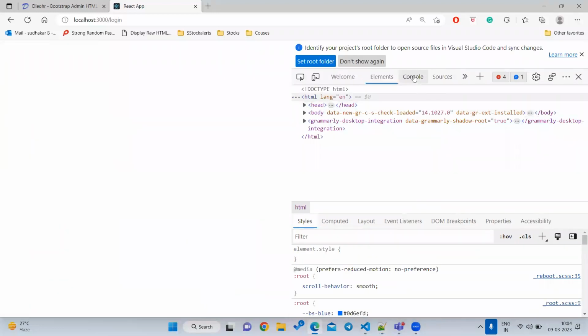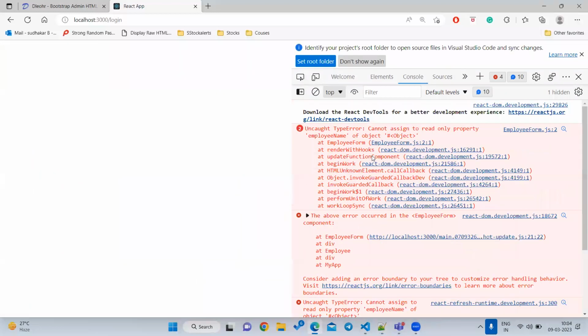So the point here is, whenever there are props, you cannot change them at the child level, only the parent can change the props value. By default, why they have given this is, suppose my parent is passing some data to the child. If the child is changing the data without the parent knowing, then there is a problem, or not? If I am giving my account to my kid and I don't get any SMS or anything, he can withdraw whatever he wants. Then there is a problem, or not? So that is the reason they are not allowed.